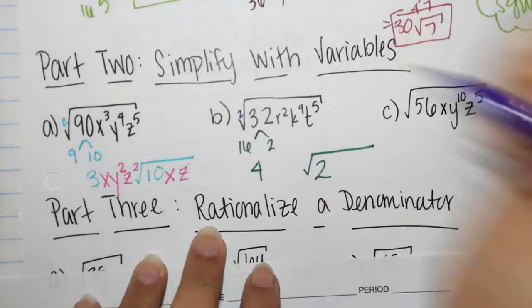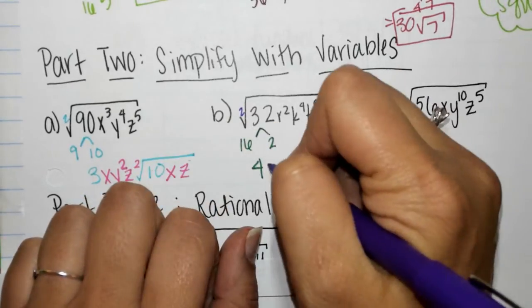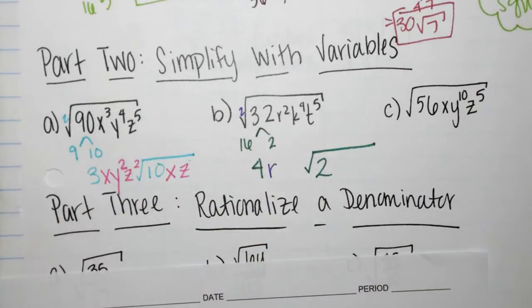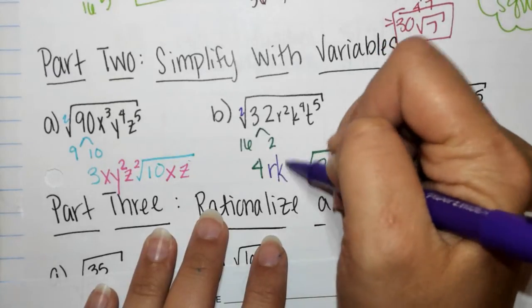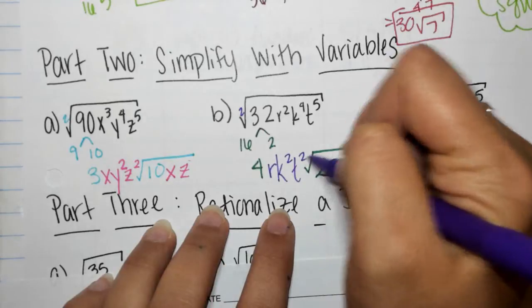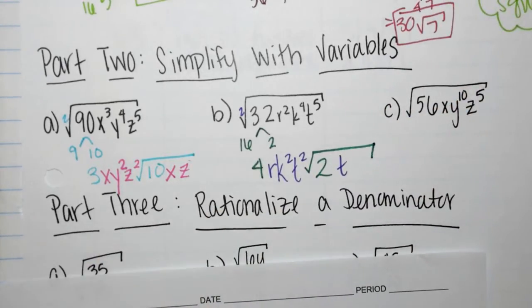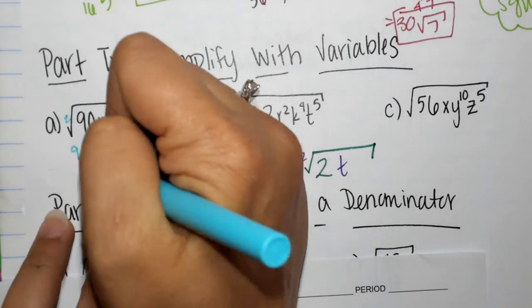Remember, it's a baby 2. 2 goes into 2 for R's how many times? 1. All right, 2 goes into 4 how many times? Twice. Okay, squared. 2 goes into t to the 5th how many times? T squared, but a t left over. So then put a hook on the end of the radical so we know it ends. It is magic. It's like I'm a wizard.